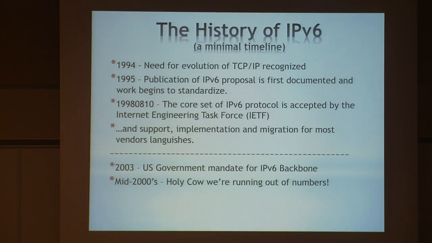So they would set up an IPv6 backbone, and they would have everybody else still connecting over IPv4. They essentially said, yes, we've got a backbone, so we met the mandate. However, all the work being done, all the email, all the web activity is still going over IPv4. They're now trying to go back to that and saying, we're going to try to configure the servers so that they do run over IPv6 and whatnot. In the mid-2000s, holy cow, we're running out of numbers. This is actually going to happen.